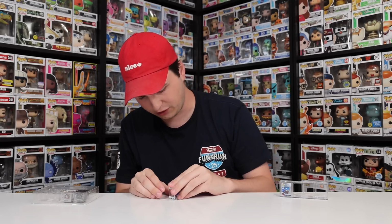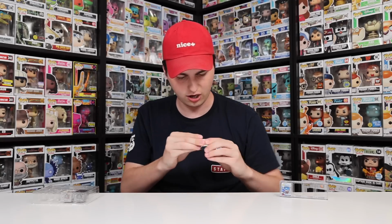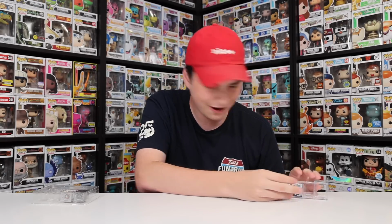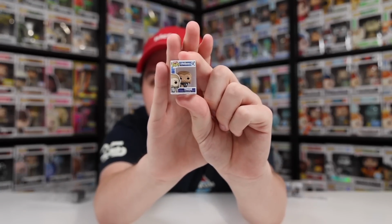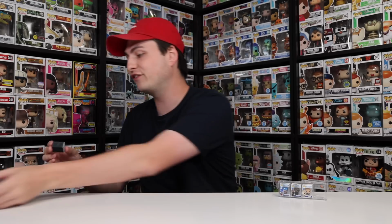Alrighty, so Nick Fury, let's go back into your box and we'll put you onto the first display here right next to Captain America. And let's get into Thor, which is pretty cool that you get all of the classic Avengers together like this. And actually, funny enough, very similar to Disney Series 2, this is one that you guys wanted me to try to complete, and I already have Thor for it, so maybe I'll go for it in the future. It's just I know they are very tough to find, so it would be a bit more of a hunt, but honestly, I don't mind the hunt.